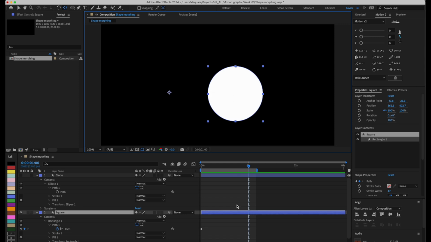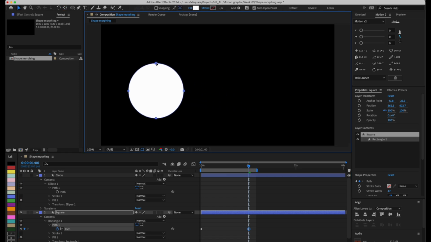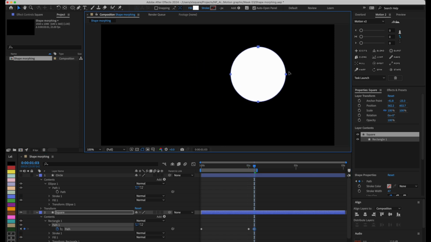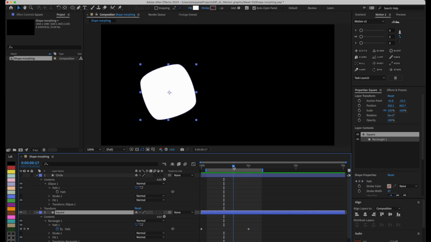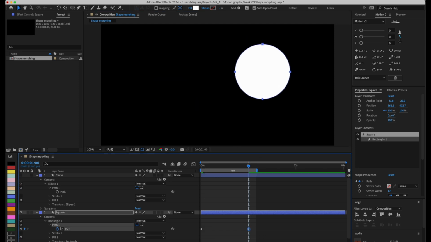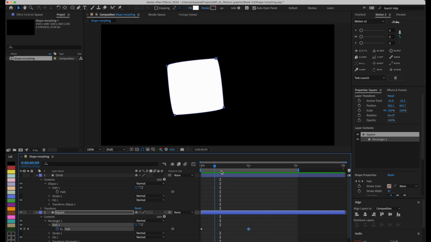Select the shape path, and we can move it to where the square is, or any other direction is fine as well. So we have completed a morph from a square to a circle.